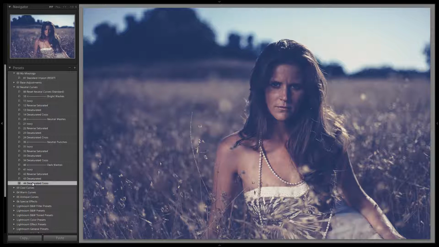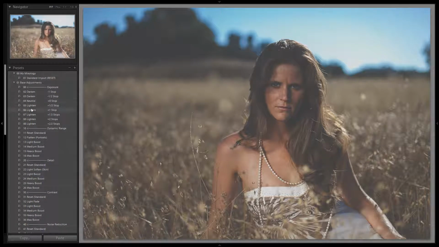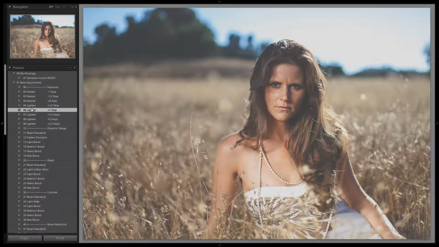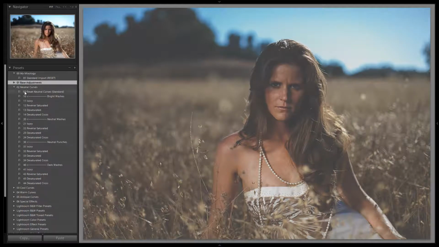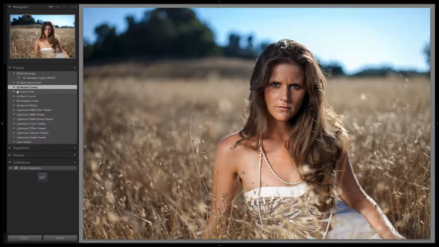Now, one of the effects that I love is I like to apply these dark washes to images and then brighten it up with base adjustments to the exposure. And this creates a really cool faded effect where you have really muted tones in the blacks and the highlights. So I'm going to adjust exposure back to 0. Let's go to our curves, and I'm going to reset the neutral curve. And this takes us back to the setting that we had a second ago with the standard color corrected version.